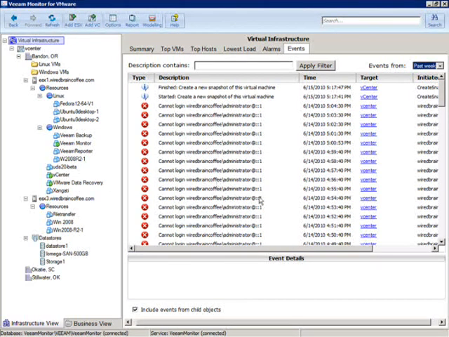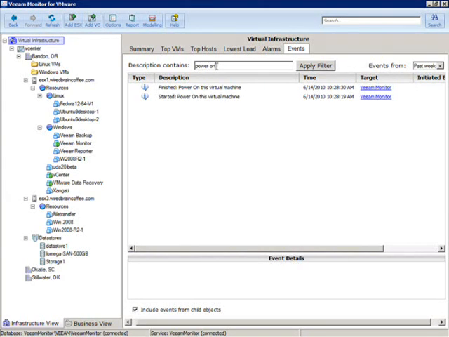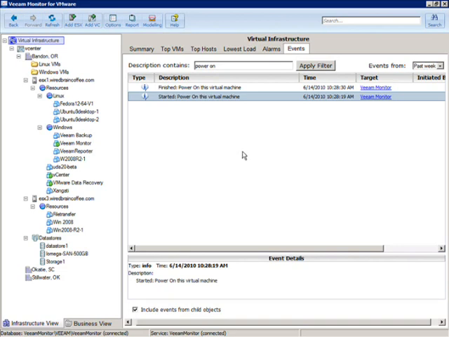So once you have this history of the events across the virtual infrastructure, then you can search or you can apply filters. For example, let's say I type in power on. There I get a list of all the power ons that have happened in the virtual infrastructure. And if I select one, you can see more information about it down here. So besides keeping a history of performance of the virtual infrastructure, Veeam Monitor also keeps a history of all the events in the virtual infrastructure, and then it can correlate the two and stick the two together so that you can see what events happened when and what impact that created on the performance of the virtual infrastructure.